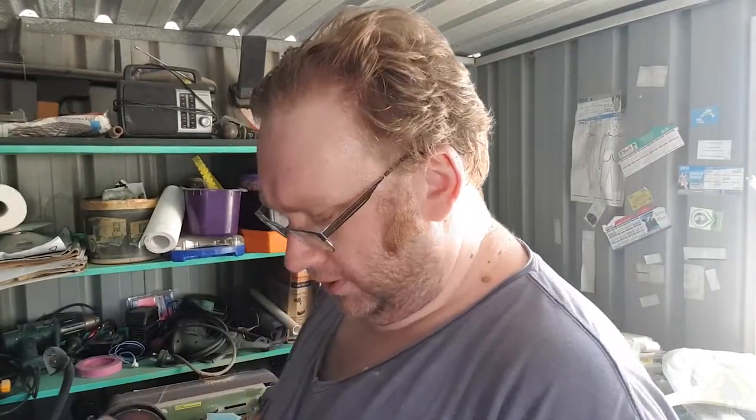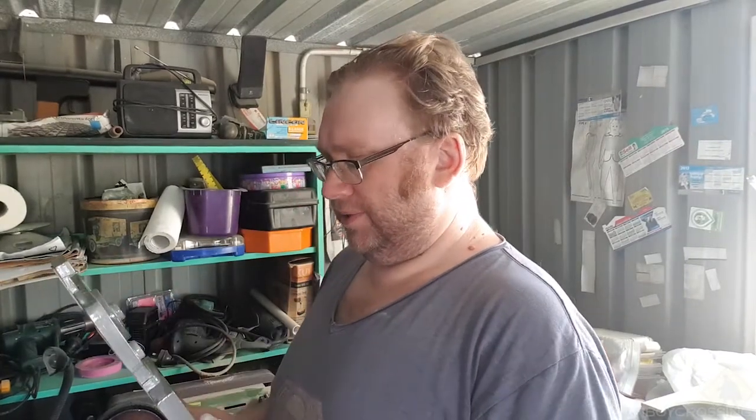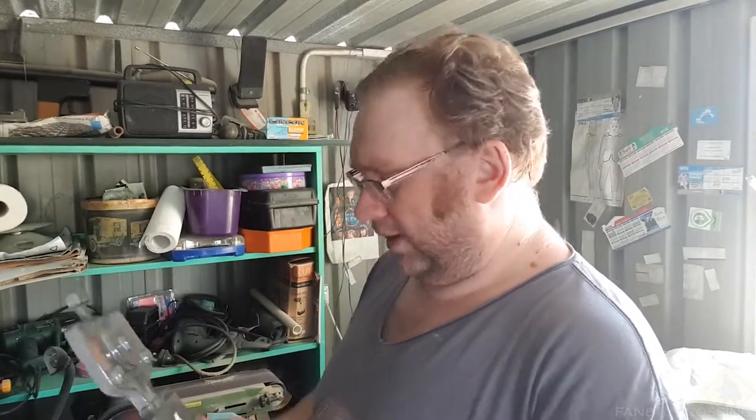So for the most part, it's really good. But, it's a good technique. I just need to get some better paint by the looks of it. It's also showing up some of the blemishes from the previous sanding and all that, but that's fine. It's, you know, it's literally just a scratch build. I'm not that fussed. And I might hit it with a spray of chrome. I might bring it out a bit. I don't think any more rubbing of graphite is going to do much more to that. But as an experiment, I quite like the effect.